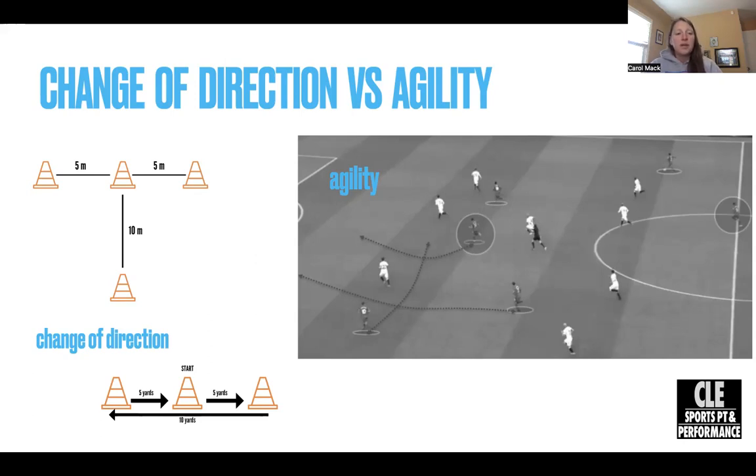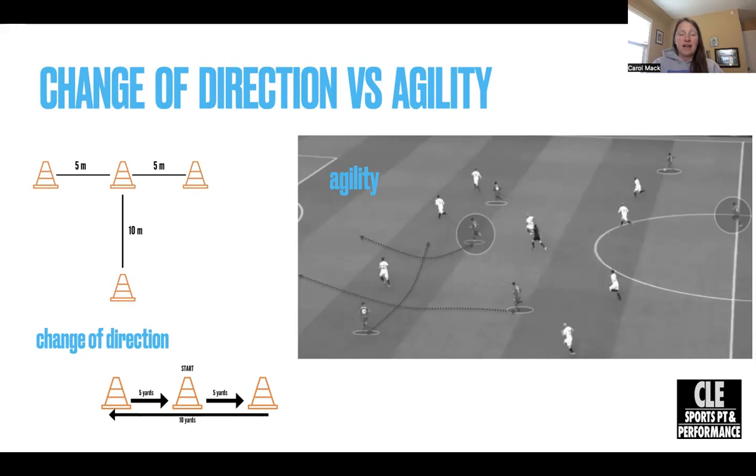But there's a difference between these change of direction movements and true agility. This is just a screenshot of a breakdown of Liverpool, who are one of my favorite soccer teams. One of their counterattacks: they are known for a strategy they call quick counterattacking, meaning that as soon as the ball is stolen, they attack and go all out to make their play while the other team is still trying to process what's happening. So they're a very agile team in that they can do this quicker than the other team and run down at full speed and score. That's the difference of agility.